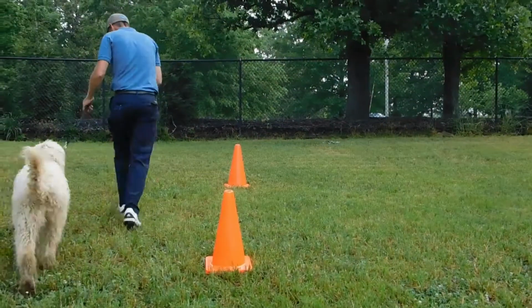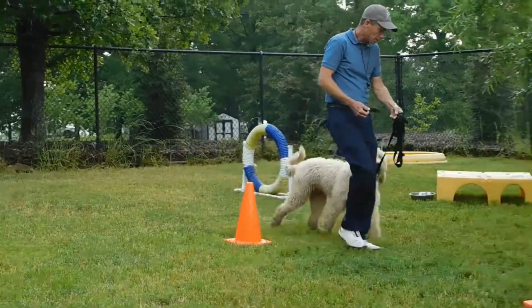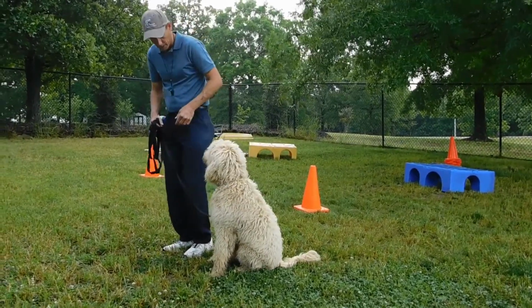Good boy, he's all about it, conserving energy now. Good boy, Charlie. Step turn, good boy. Step turn, three steps out of the turn, at least. Pivot, signal, three. Good boy. That's two, now three, ready? Good.